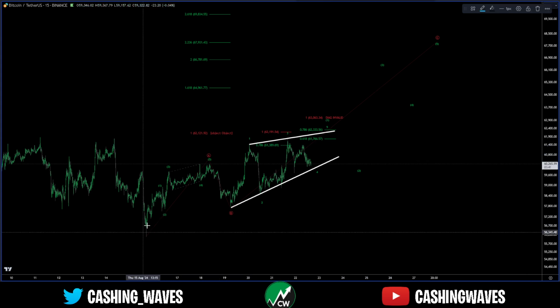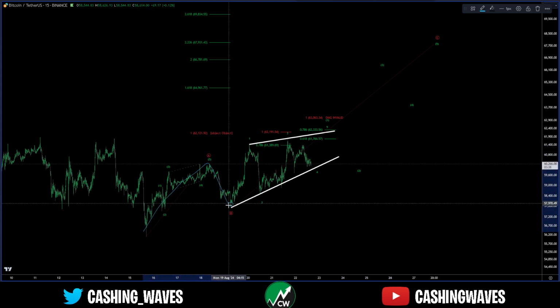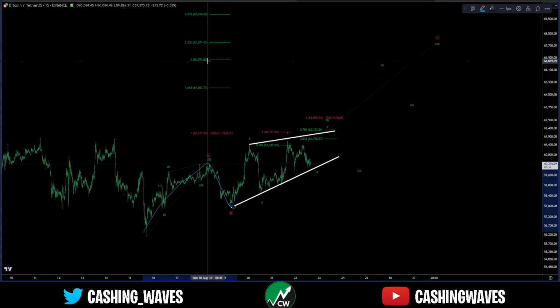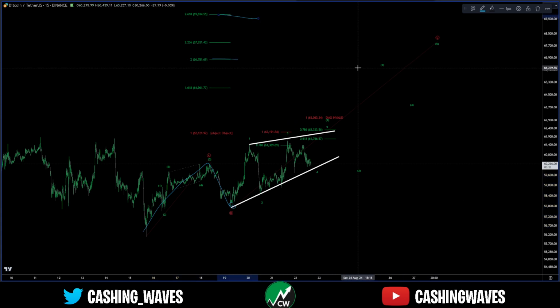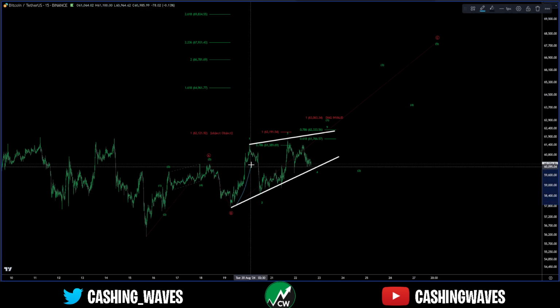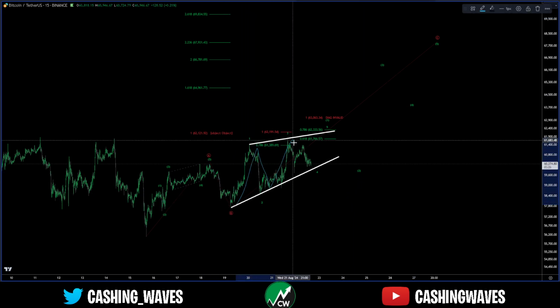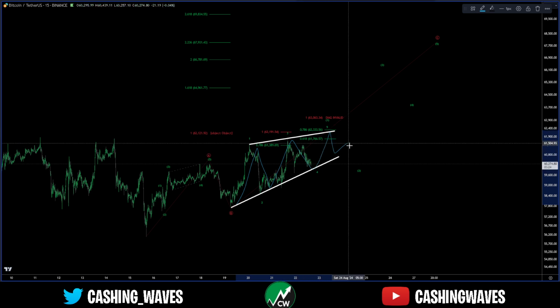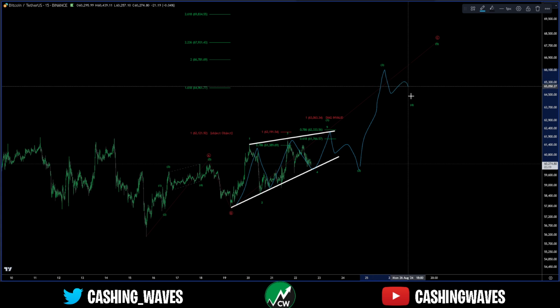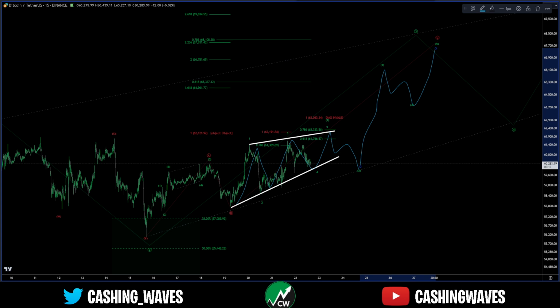We need to see this pattern play out before we can pull fibs for it. But taken from the beginning of A off of this B wave, if this is the low, our C wave would come up somewhere between the 200 and 2.618 extension. So the way I have this played out as our C wave is this is making a diagonal, 1, 2, 3, 4, 5. Look for our wave 2 within the C wave, then our 3, 4, 5 to complete our wave 3 within that diagonal.